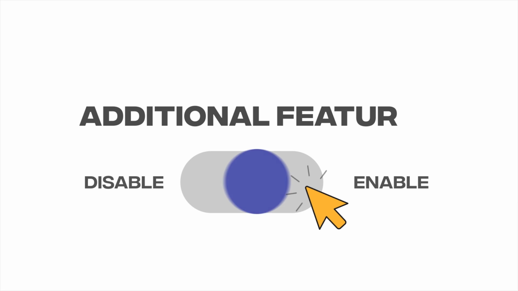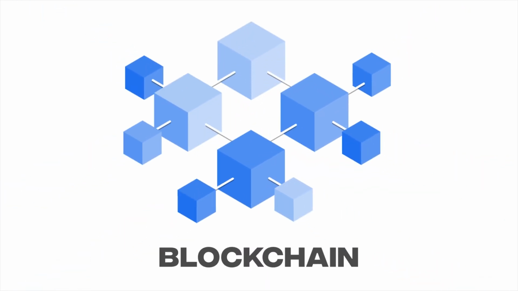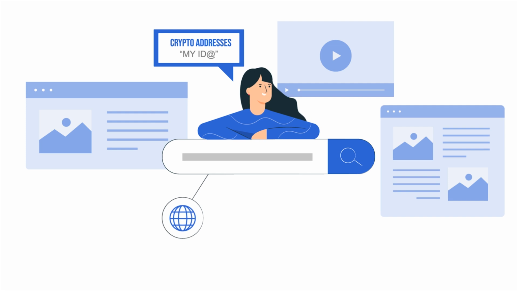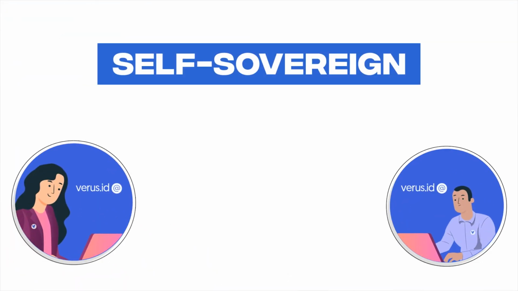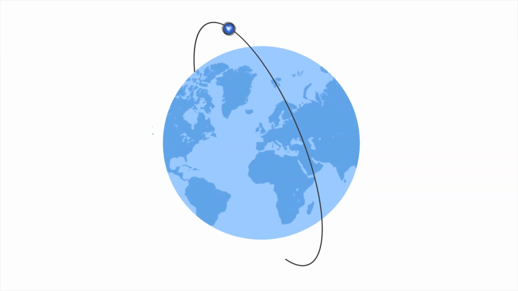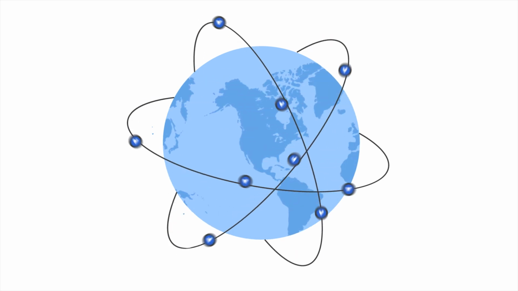In the future, additional features will be enabled, like the ability to make a blockchain or token without any coding, or make a fully decentralized website. Your ID can even be used to log into websites, services, and more. With Verus, the possibilities are endless. Verus is building the future of a decentralized, self-sovereign, quantum-ready private ID and global currency that is ready for the world. It's your identity upgrade for a digital world. It's Verus ID.